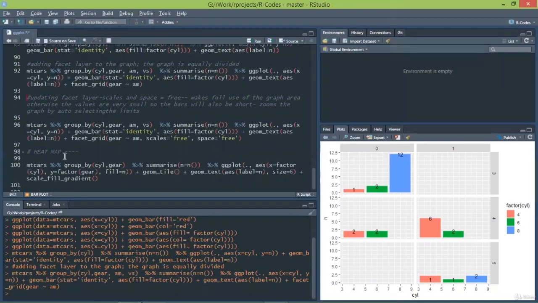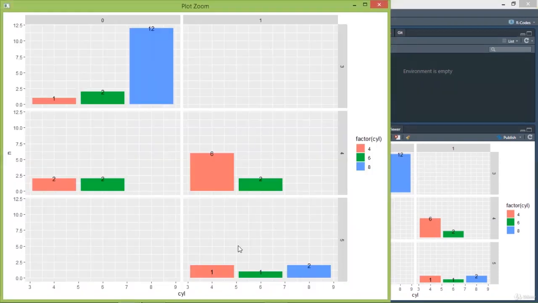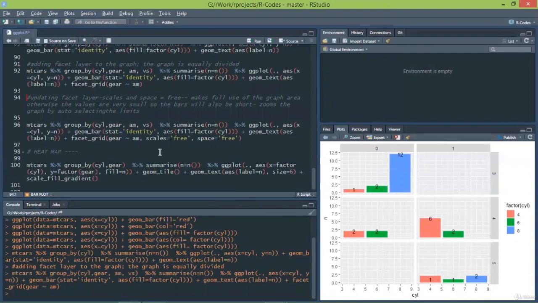Let's go ahead. Now what we are doing is we are scaling the graph. So what does scaling mean? The same graph, you can see there is a lot of space left in the graph. If we zoom it, you can see there is a lot of space that has been left in the graph. So what we will do is we will utilize all the space in our graph by scaling our limits here. Each of the panes will be rescaled and the graphs will be zoomed in, and the space will be utilized.